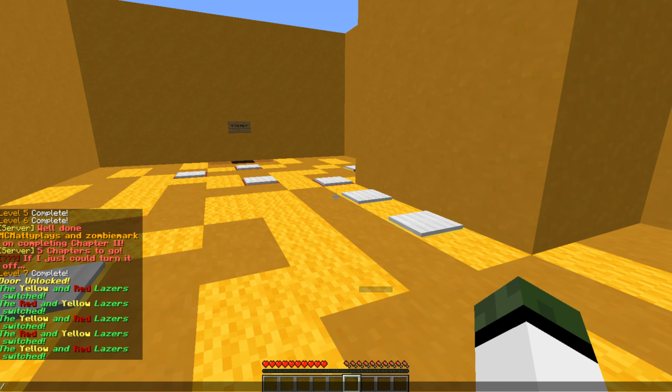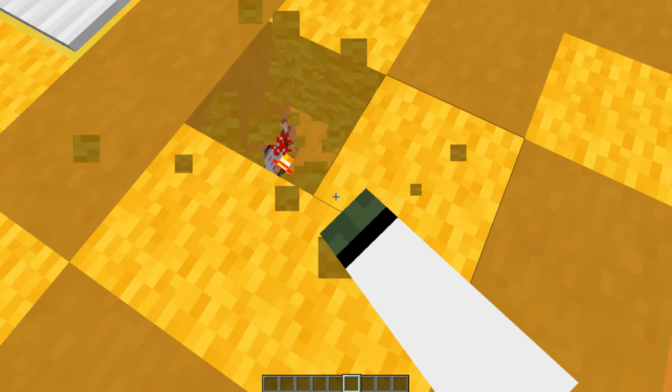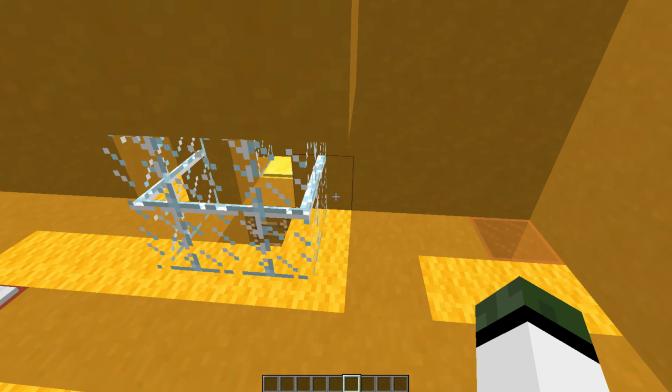Okay, allow cheats. Quickly, allow cheats. Game mode. Creative. Zombie Mark. Oh, Zombie Mark. I made it. We destroyed the world. I made it. See you guys. I made it. I finally made it. No way! I just made it.